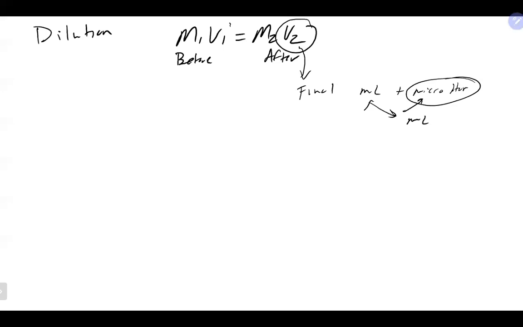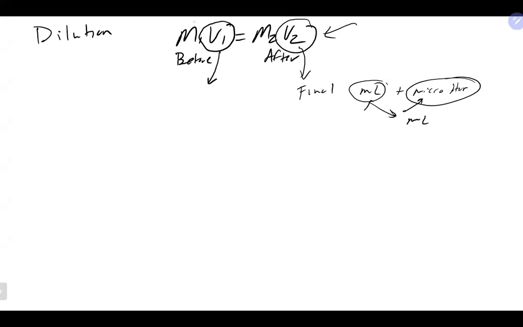The original volume of what they pipetted into the 2 milliliters of water, that volume was also, I think, in microliters, if I'm not mistaken, right? Was it in milliliters? They took a small sample of it, right, and put it in the 2 milliliters. Okay, so whatever unit the original sample was, you need to also get it to the same volume unit you have over here. So if you choose milliliters on the right, you should make that guy milliliters. If you choose liters on the right, you should make that guy liters. So they need to be the same units, whichever one they are.